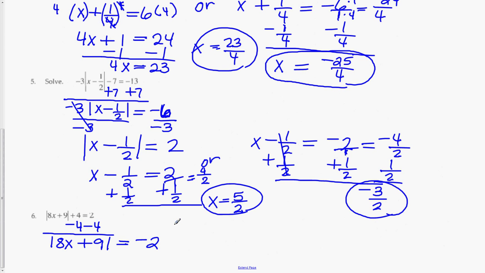Now, that's a problem. If you'll remember, about 5 minutes ago, I talked about how absolute values could not be set equal to negative numbers. So when I moved my 4 over, it caused that right-hand side to have a negative number. You can't have an absolute value equal to a negative number. So that means I have no solution. So watch out for those, because sometimes they'll just throw those in to try and trick you.